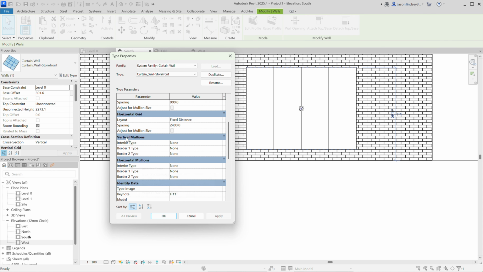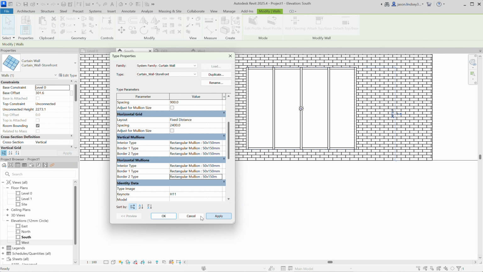When we get into the actual vertical mullions and horizontal mullions here, where it says none, just click on there, get up the arrow and then just change. I like the 50 by 150. This is a pretty standard size in Revit, and it seems to match what we need. I don't want a quad corner. I want a rectangular mullion, that one there, 50 by 150. And then the same with the horizontals. The different types, interior and 2 borders, are pretty self-explanatory, the borders, and then the ones that go inside it. So I just change them all, even though I'm not using them all. 50 by 150.